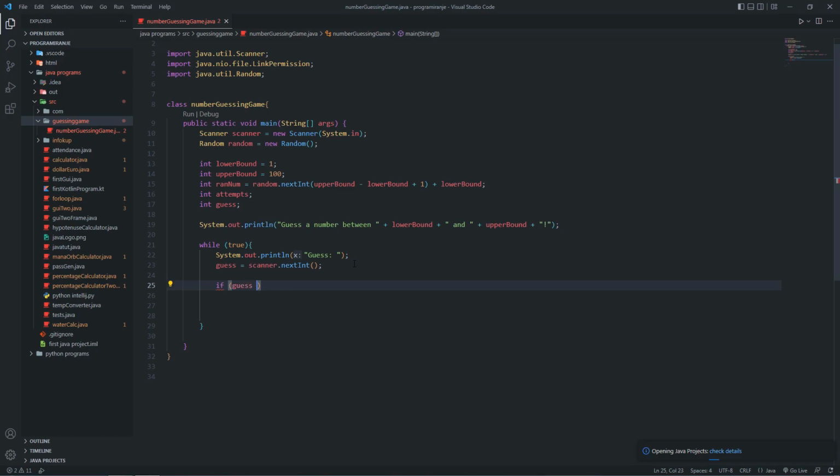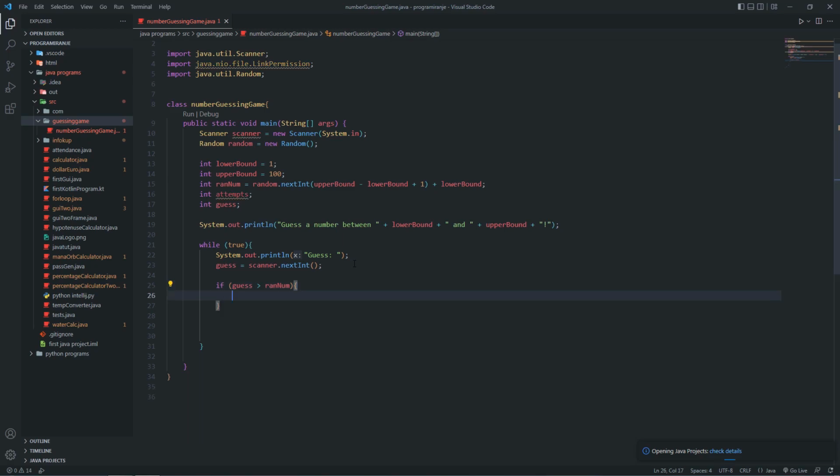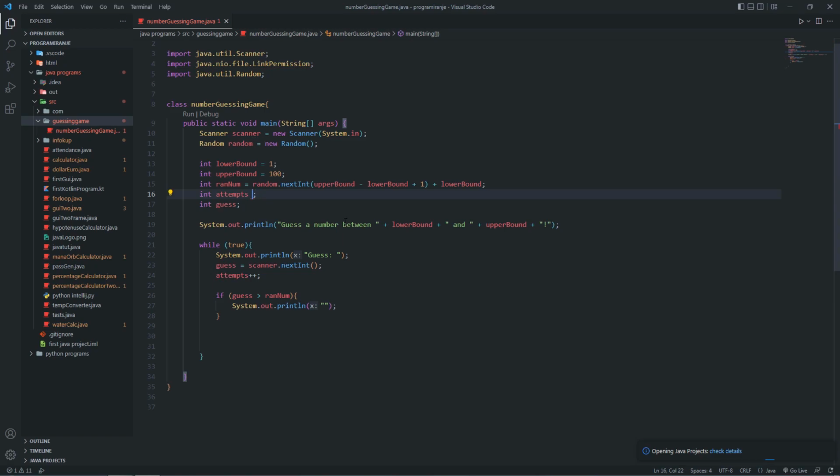Now we have if guess is greater than random. Oh, and we need attempts. So we're going to increment attempts by 1 with this plus plus. Oh, and we need int attempts equals 0.